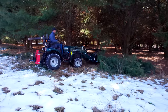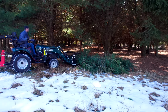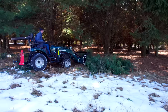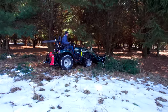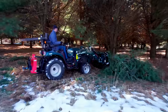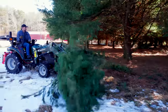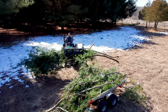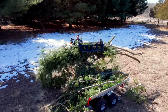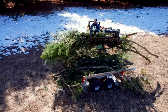Going to be ducking in and out of the trees right around the edges, and I need something small that can get underneath without feeling like I'm getting limbs whacked in my face all the time. You're going to see our roll bar is down today because of that, again, trying to limit the height. I didn't look ahead in this manual, but in general, a tractor manual will tell you if you have the roll bar up, which you normally should, then wear your seat belt as well. If you have the roll bar down, then don't wear your seat belt.